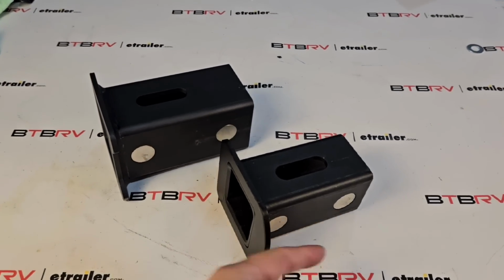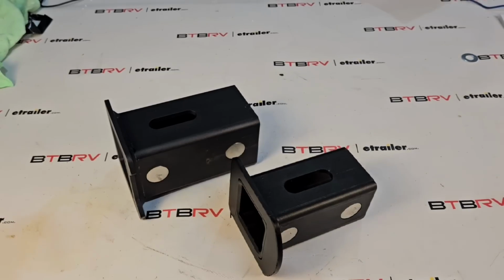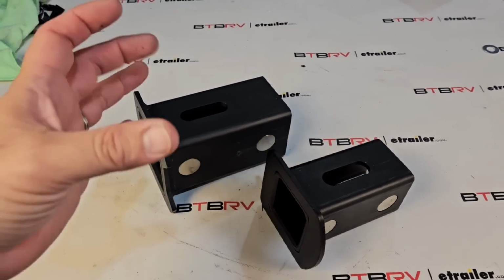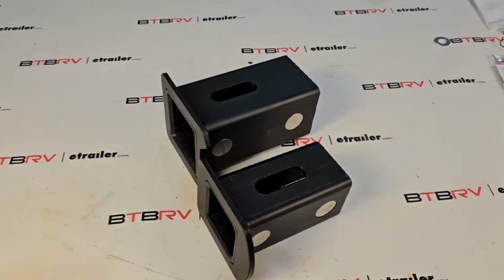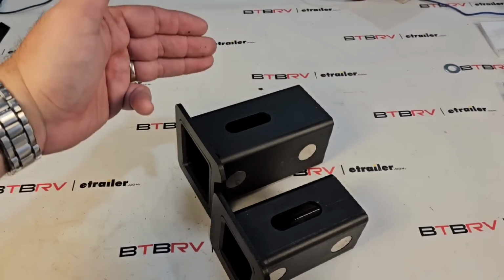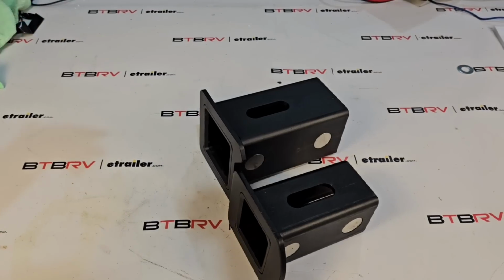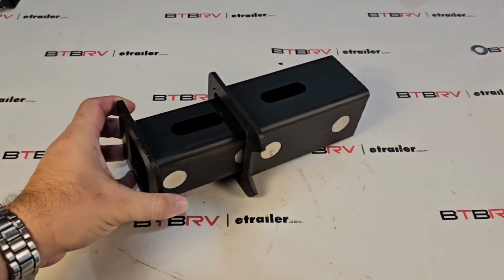And this is just made essentially to keep this thing from rattling or coming out if you don't have the pin in, but we still always advise that you have the pin in place just in case, you know, you go over something crazy rough and it kind of shimmies its way out. But this is really cool, and it makes it a great combination solution if you have a truck with a 3-inch opening reducing it to a 2.5, or from a 2.5 reducing it to a 2, which makes it a lot more compatible with multiple different types of hitches or shanks that you may need to insert into it. And if you get both of them, check this out.